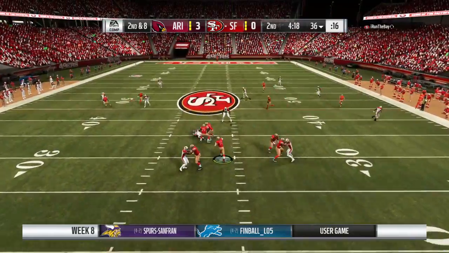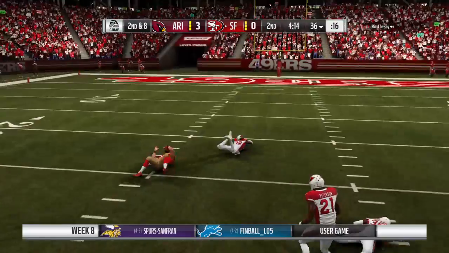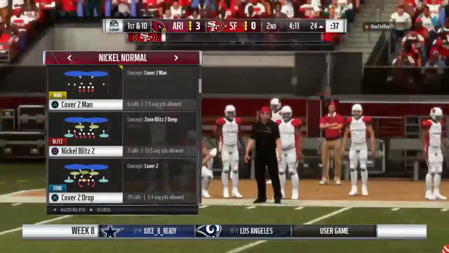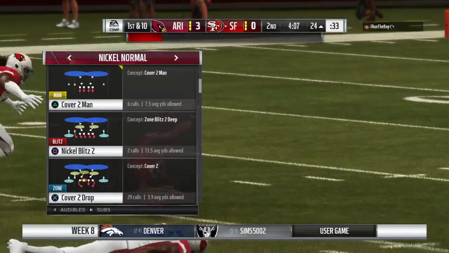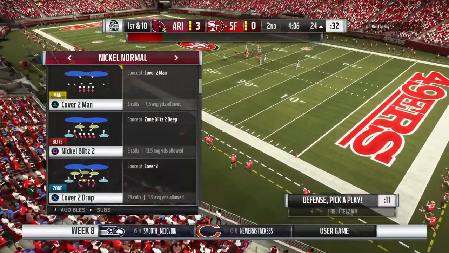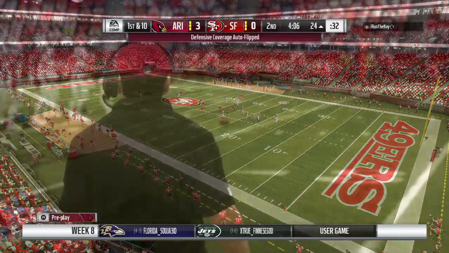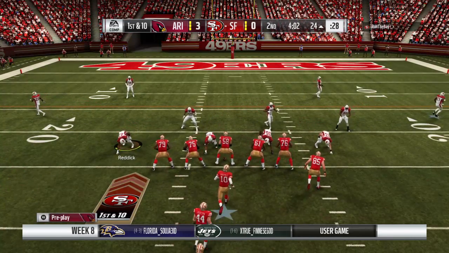Garoppolo to throw on second down. And that's caught inside the 35. And all the way down to the 24-yard line. A big play there for the Niners. And even 40 yards. So the big play gets them all the way down to the outskirts of the red zone here for first and 10.